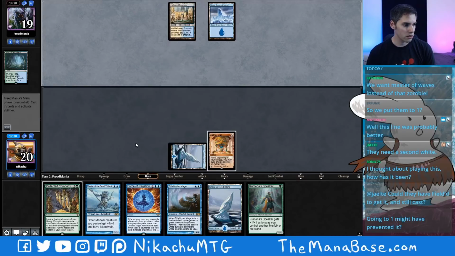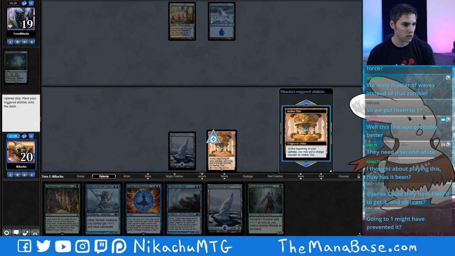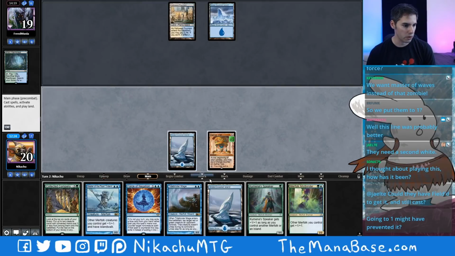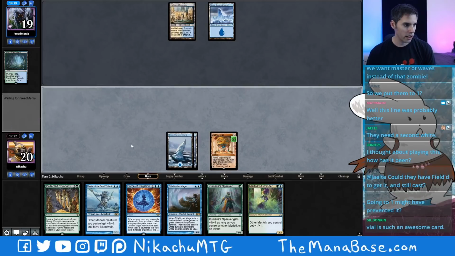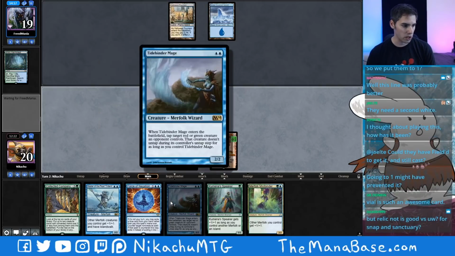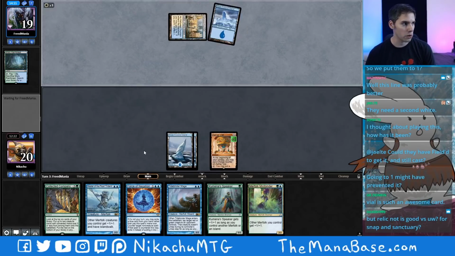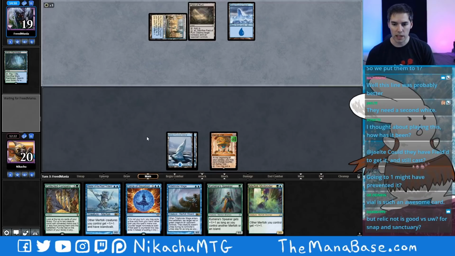So is this going to be... No Stoneforge Mystic. Okay, so if no Stoneforge Mystic, I'm not going to play into counter magic. We'll just slowly tick the vial up. And if they play Teferi, Time Raveler, I'll pitch the Tidebinder Mage to the Force of Negation. He has 93 Tidebinder Mages. But Relic is not good versus Blue-White. Snap for Sanctuary. I think it's pretty good. Snap and Sanctuary is good.